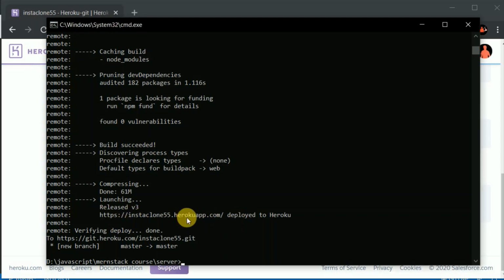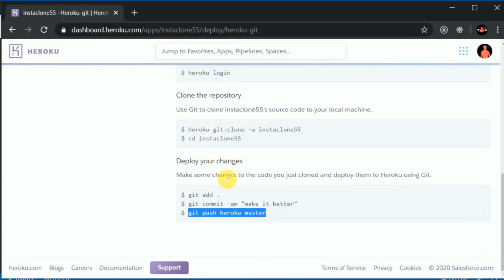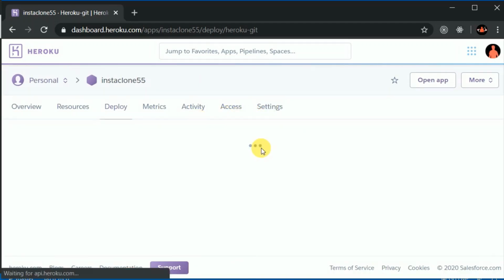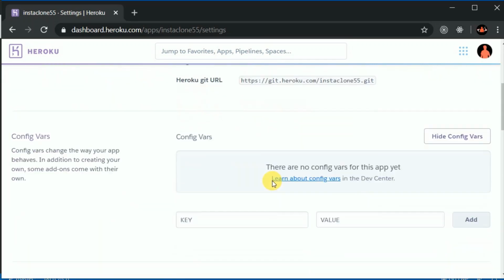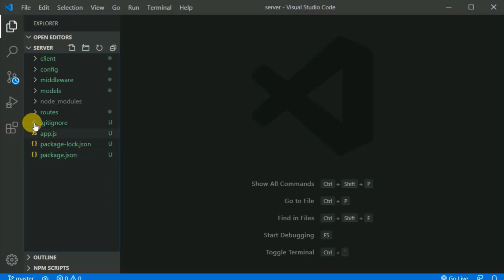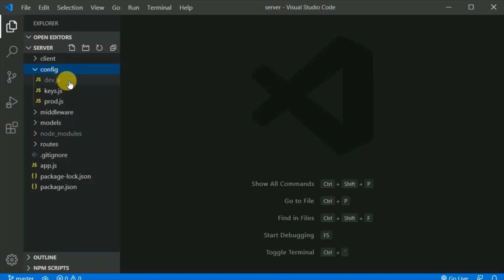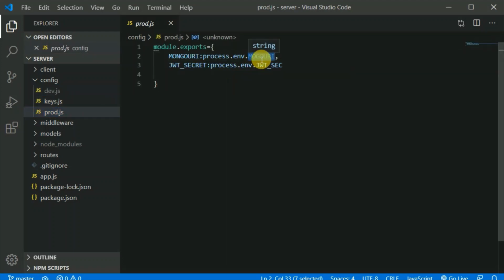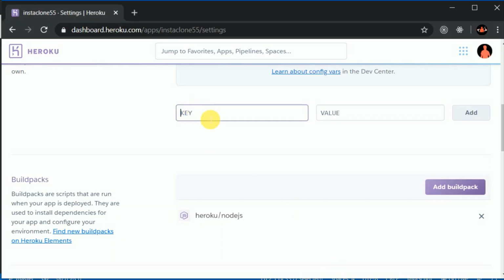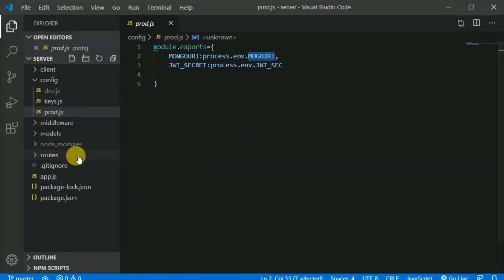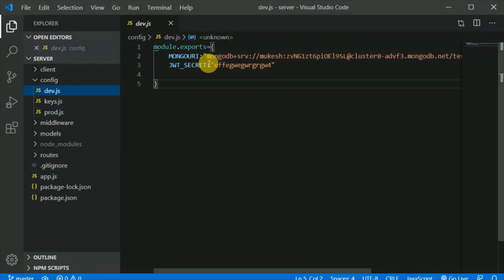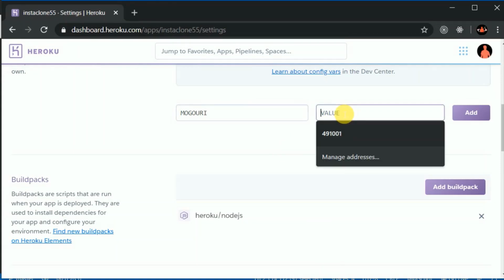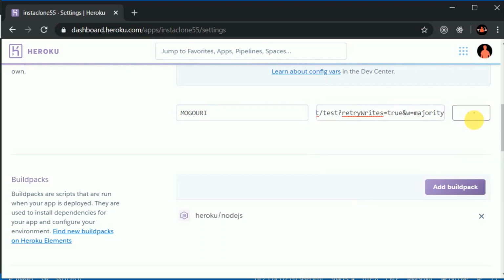Now before going to this URL, we haven't created environment variables, right? So I will go to the settings, and in here we need to create environment variables. I'll go to our config, dev, or maybe prod, and copy this name, Control C, and put it in here, and the value of this will be this, Control C, Control V. Okay, and add.